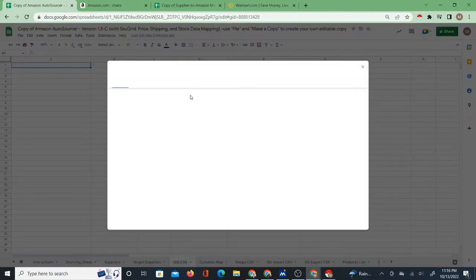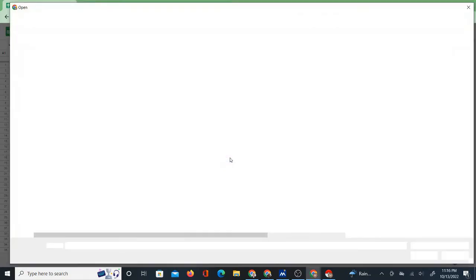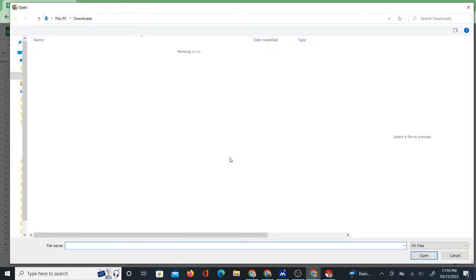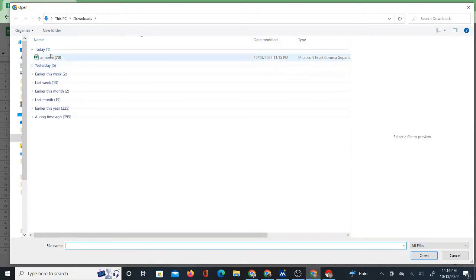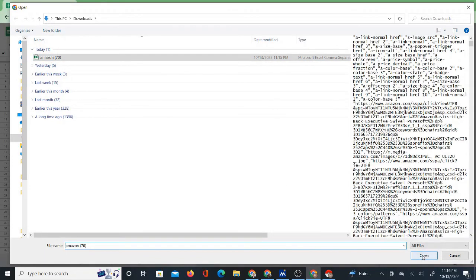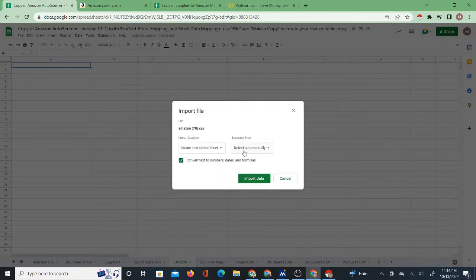File, import, upload, select a file from your device. If it's in downloads and we're looking at today's download, this is the download, Amazon 70. I'll go ahead and upload that file, replace the current sheet, and then import data.